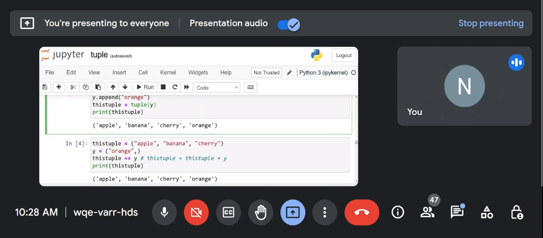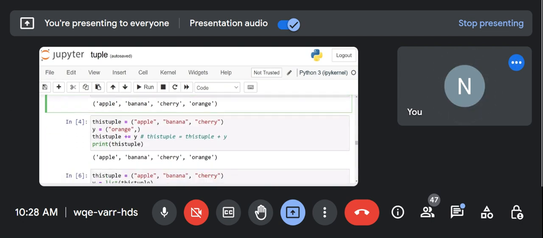Now the next case is, for example, I'm taking a tuple of fruits again: apple, banana, cherry. I am taking another tuple y, having one element, orange. That is a single element, so that's why orange comma. And what I want to do is tuple plus equal to y.